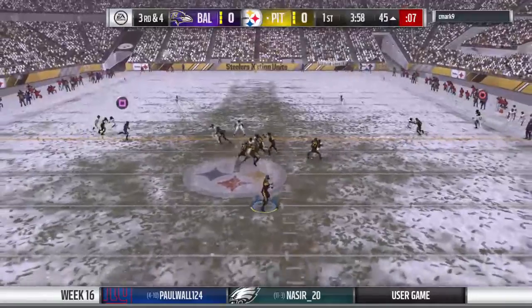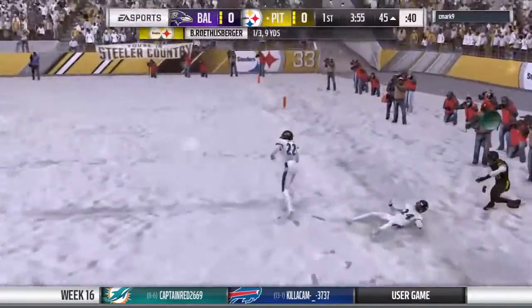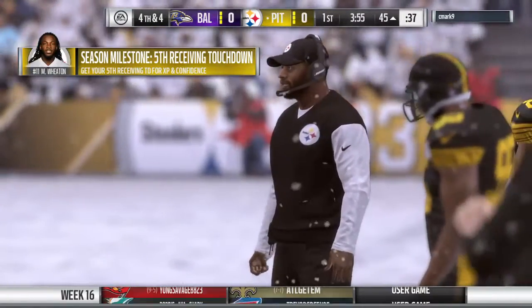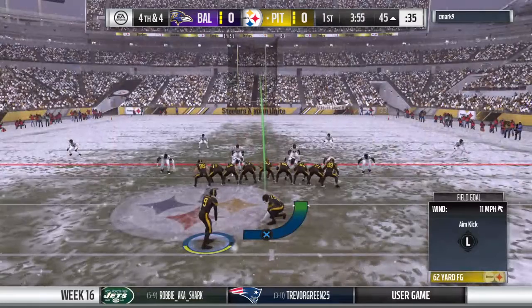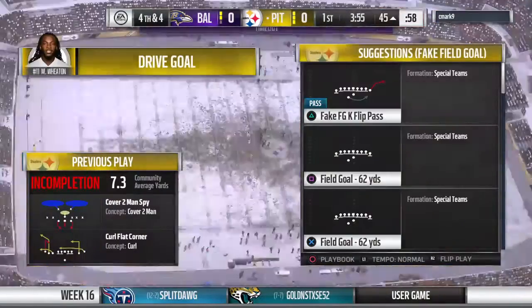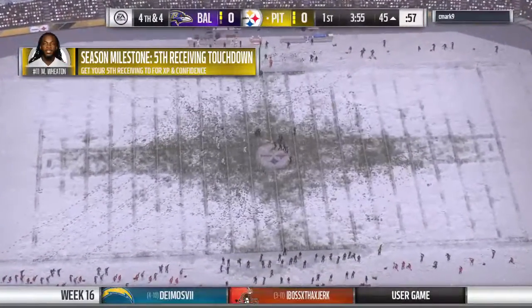From the gun on third down, it's Roethlisberger. And he couldn't hang on to it through the contact. Incomplete. We know it's not an easy job to go out and catch passes when people are trying to tackle you and knock the ball away. And now the Raven defense is going to call a timeout. They'll have 2 remaining as we step aside here in this first quarter.